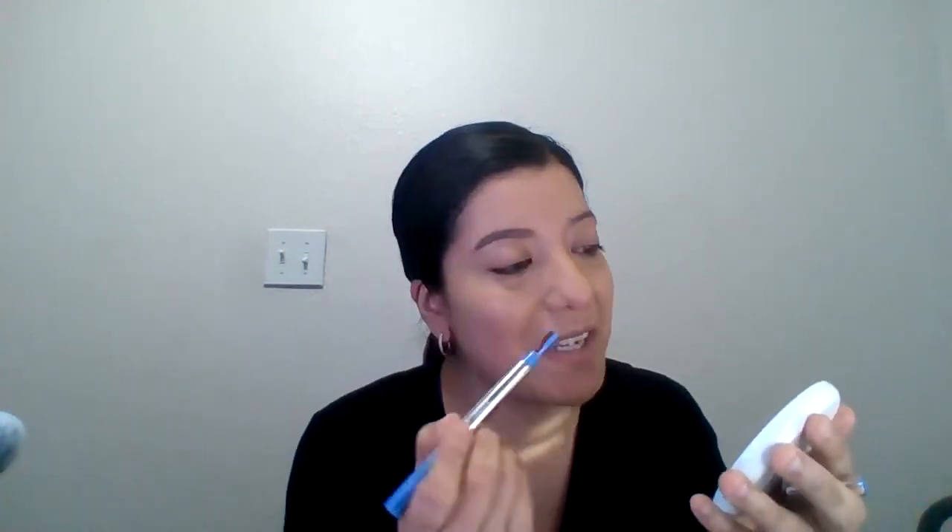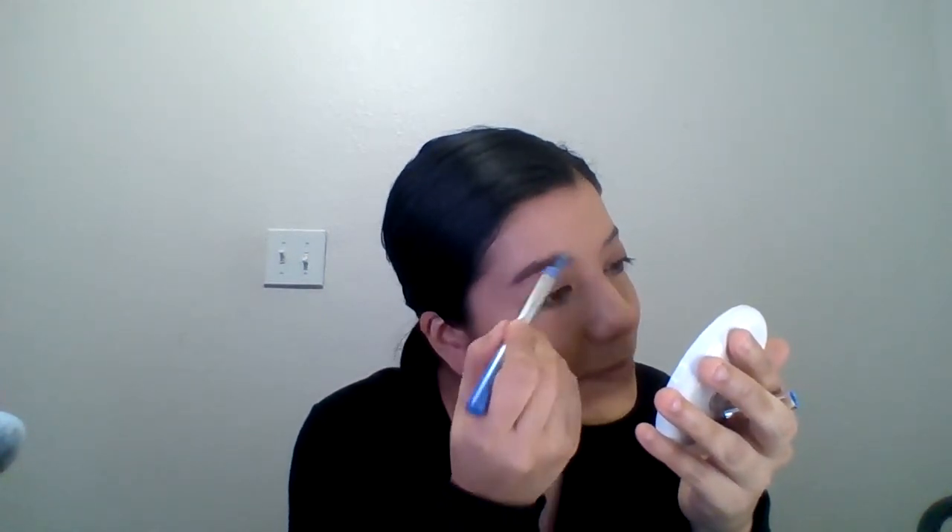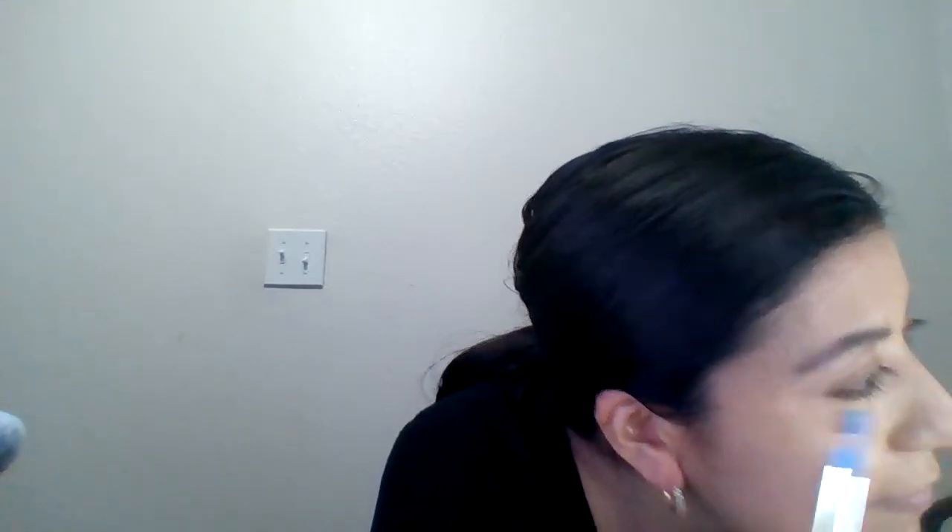I always recommend starting from the inner part of the brow and working your way out. I think I got dark brown. I honestly didn't expect much from it because it's so tiny, but it's getting the job done. I put a little too much on the end, but that one is definitely strong and delivers more coverage than expected.